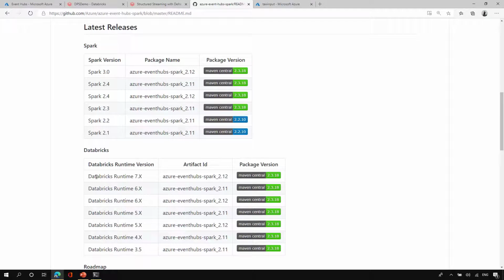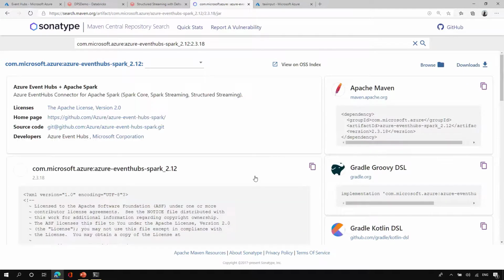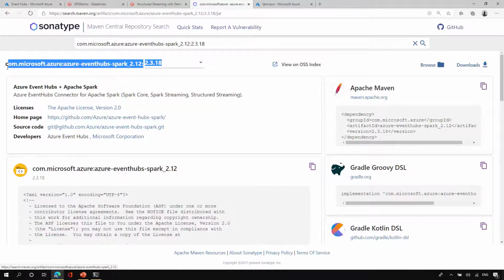Now, since we are going to use Databricks Runtime 7, you can see that here is the library I can install. And this particular library is hosted on the Maven Central repository. All right, so if I click on this link, Maven Central. Maven Central is a centralized repository for keeping these kinds of projects. You can see here that I'm inside the Maven Central repository. Either I can download the jar file and install it on the Spark cluster, or I can use these Maven coordinates which are available for this project. So I can copy these coordinates and then use them to install the library on the cluster.